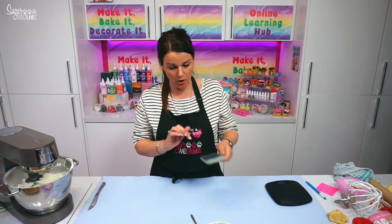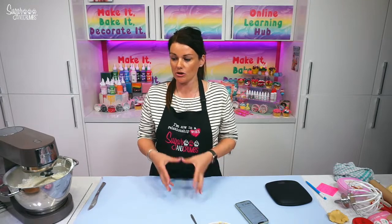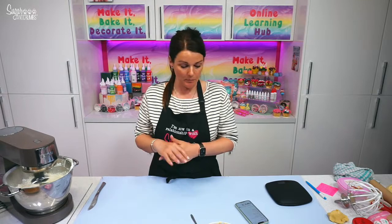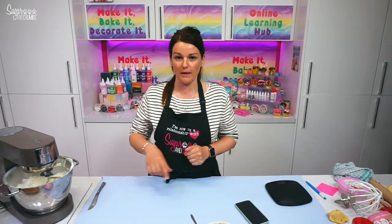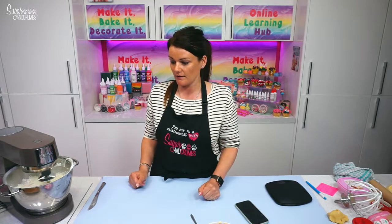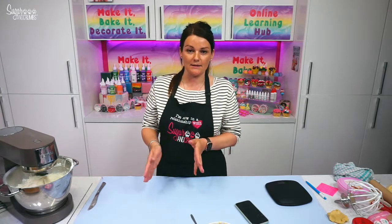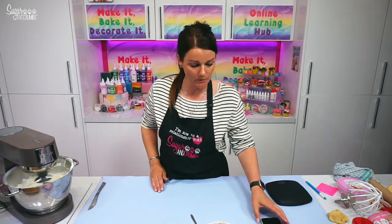As I said before, this recipe is on the website already, without the pastry base. Traditionally, Bakewell tart would have a pastry base. I've done this recipe before where I've just done it as a tray baked sponge cake, but I thought I'd give you the option. Some people like the pastry base and some people don't, so it's entirely up to you. If you're not doing it with the pastry base, you just start with whipping it up and continue through. When you add the jam mixture, you add it exactly the same way. You'd still line your tin and add everything to the sponge the same way, so you get that layer of jam in between the base and the top of your Bakewell.